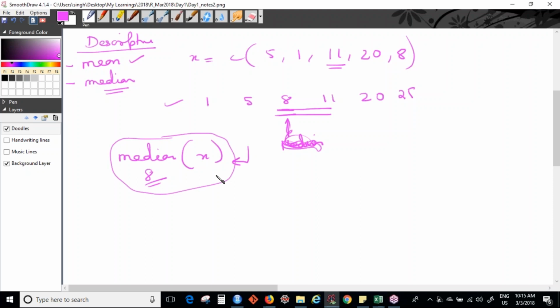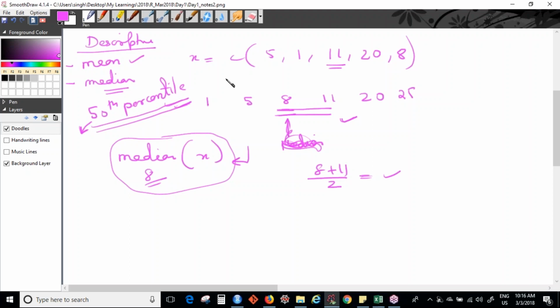Okay, so in these cases, how will I find the median? In this case, for example, where my number of elements are even. Yes, exactly. So Mohit is right. It will be the average of the middle two. So it will be 8 plus 11 divided by 2, whatever that number is. So this will be the median for this vector. In another way I can say, median is nothing but the 50th percentile. That means 50% of the values are below it and 50% are above it.